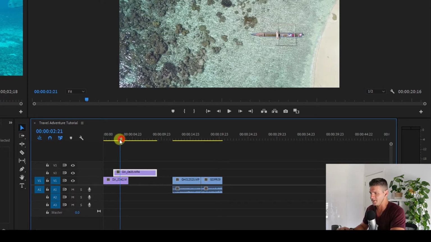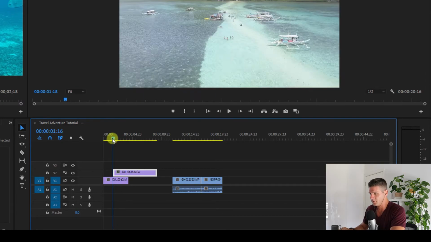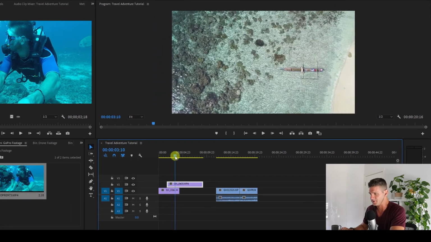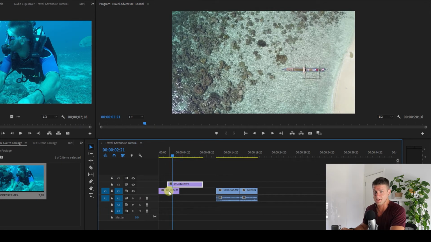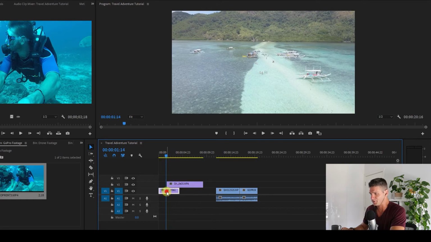So it only sees the very top layer and doesn't actually see what's underneath that layer. If I move this little scrub tool along, you'll see that it's now looking at this clip here on video track layer 2. Now it can't see video track layer 1, but if I scrub this over a little bit to the left, now it's looking at the clip on video track layer 1. So it's kind of looking down from the sky.